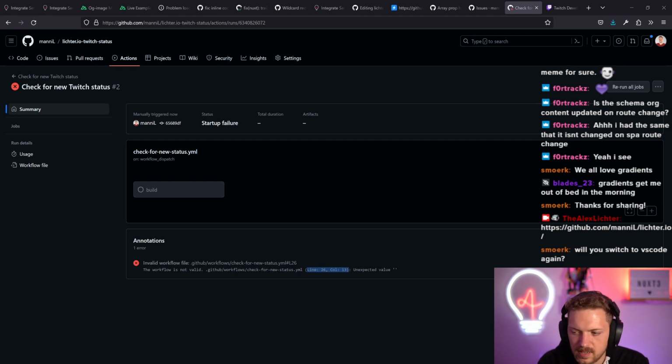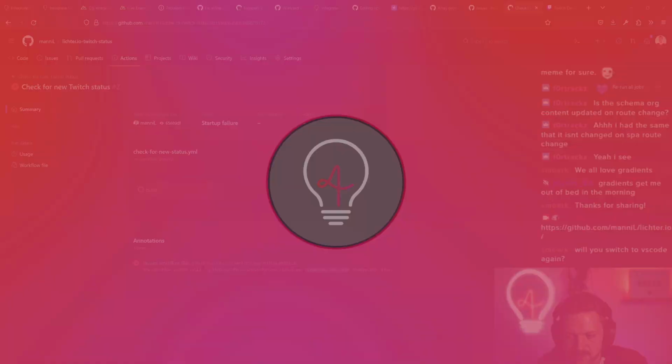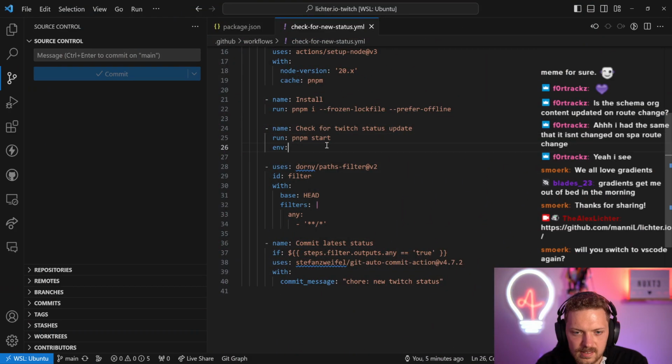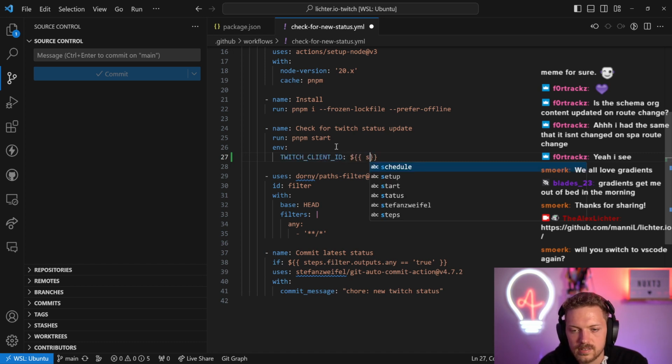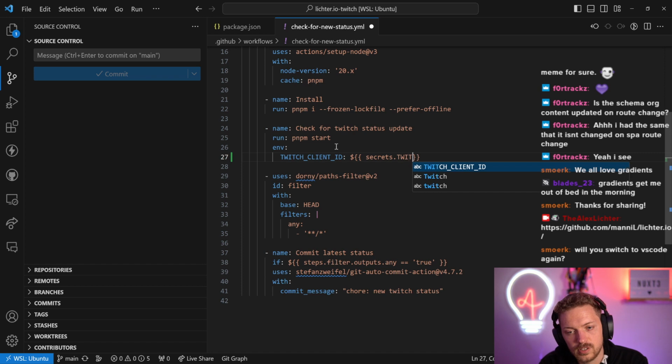Of course. I will switch back to the code, guys. This also makes sense. We didn't put in any env here, right? We didn't even say, hey, use this secret. So of course it won't work. What we need to do here is define, okay, Twitch client ID is secrets.TWITCH_CLIENT_ID.